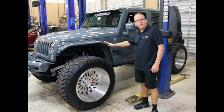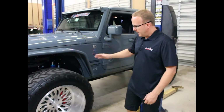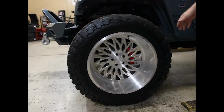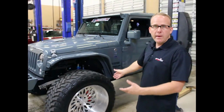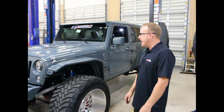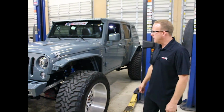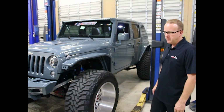Okay, this is a 2015 Jeep. This is our good friend Robert. This vehicle comes out of Miami. It's got specialty forged wheels, 40-inch tires, 15.5 inches wide, 24-inch wheels. Got the big brake kit already on it. It's got about 2,000 miles on it. Performance-wise, I think it has a muffler on it, but other than that, it's completely stock engine-wise for today, but not for long.